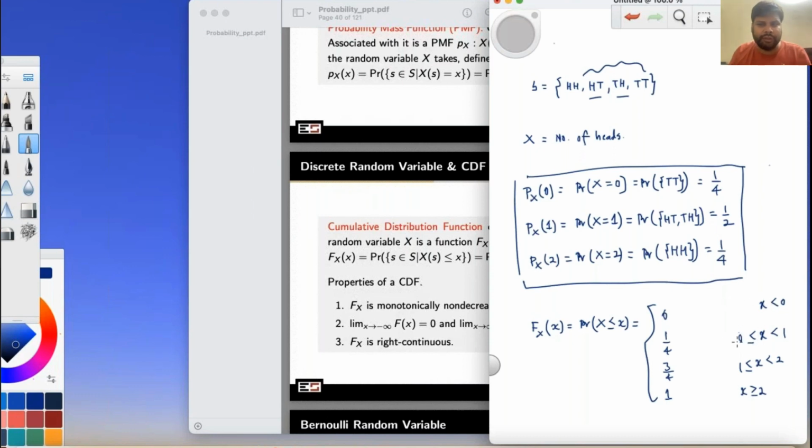But at the endpoints 0, 1, and 2, this function is right continuous but not left continuous. So the CDF is always right continuous, but left continuity is not guaranteed. Is that clear to everyone? That's clear.